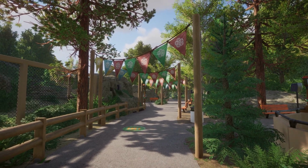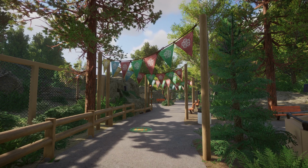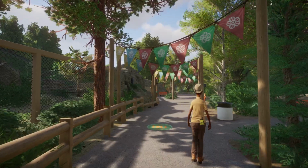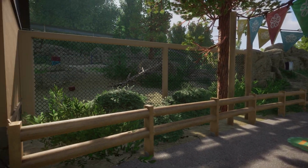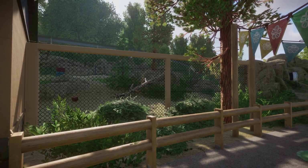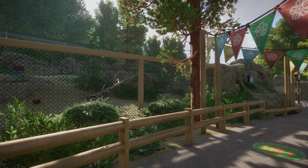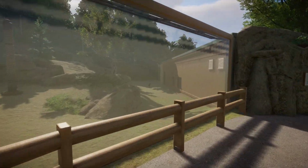Here I put in these flags. I looked for an architecture from Nepal and saw these flags all around. And I'm pretty happy with how this turned out. The music too is also the in-game Himalayan music. It's a pain in the ass getting the snow leopards not to climb out, and I'm sure as it is in real life, but very happy with this little habitat.